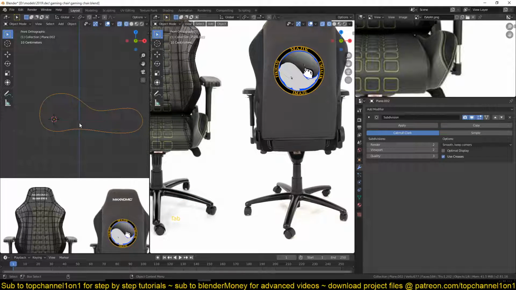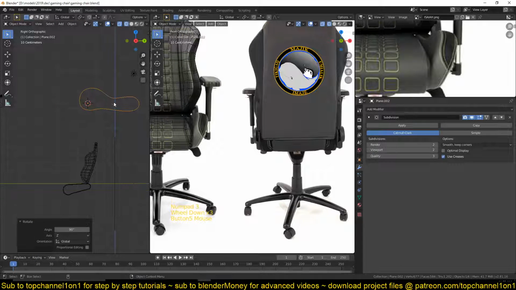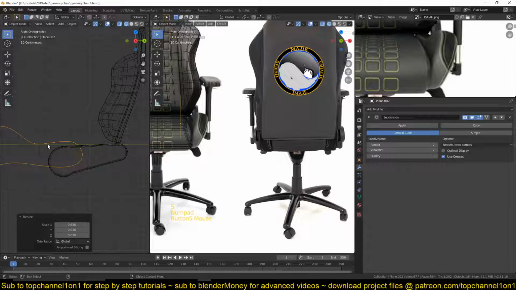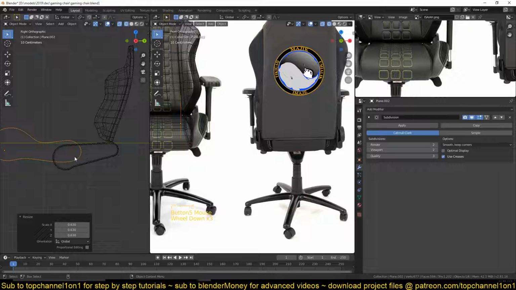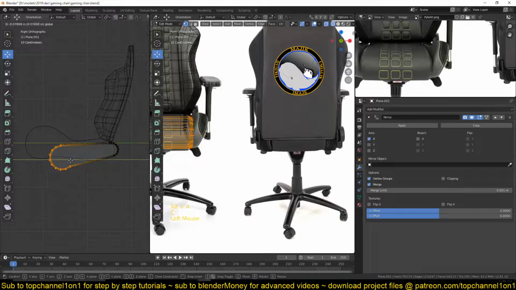And you can see it's also, let me just rotate it 90 degrees. Scale it to fit the size. I think I might also want to push this forward a bit.